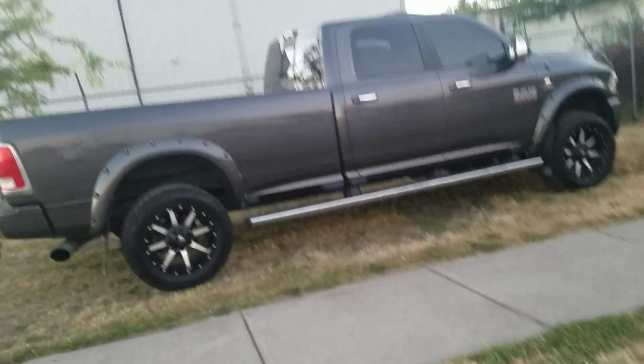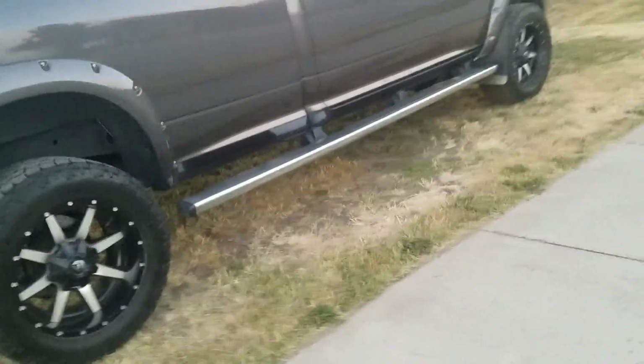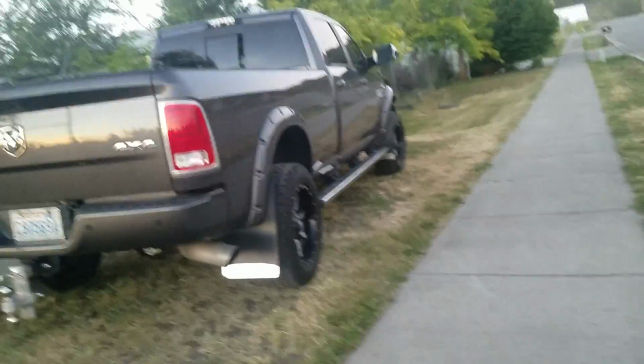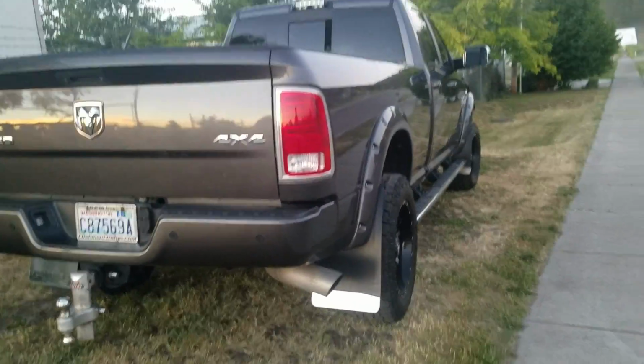Alright boys, one of the questions you guys asked the most in the comment section: what wheels and tires do I run? I have good news and I have bad news. Good news is, it's just a hair taller. This truck, believe it or not, is just a hair bigger wheel size than stock.